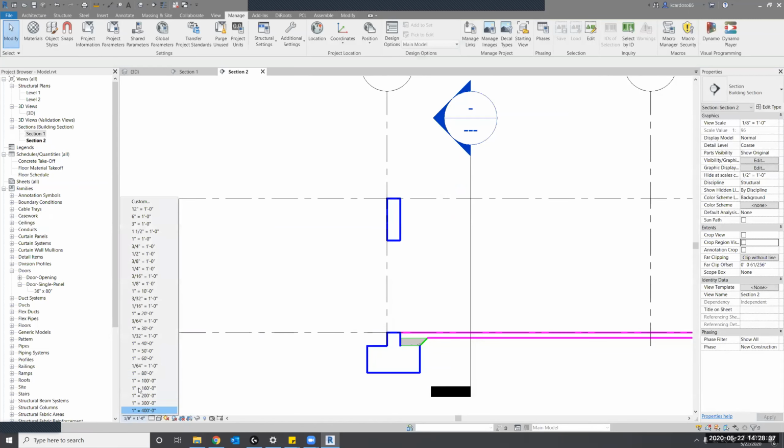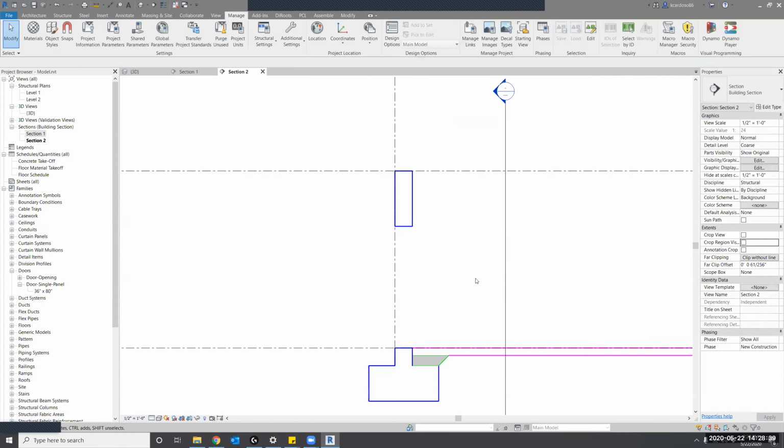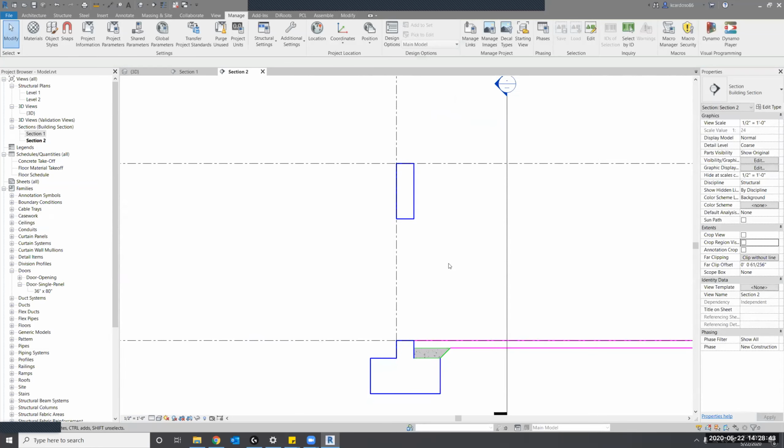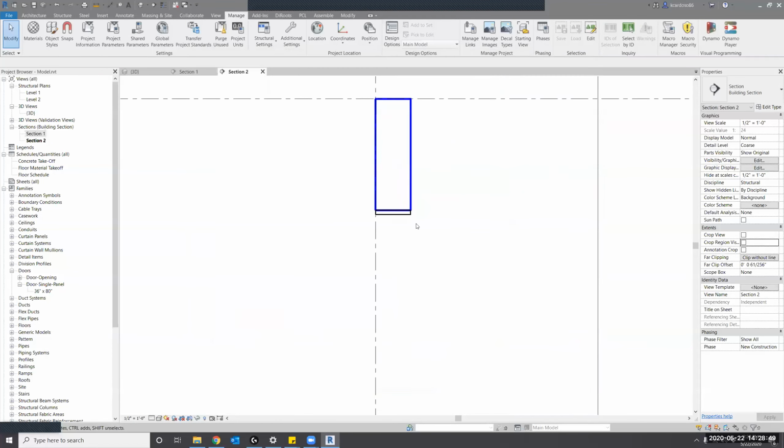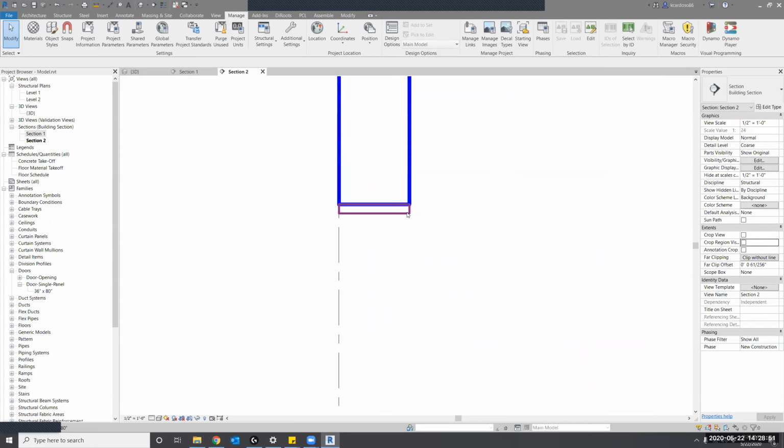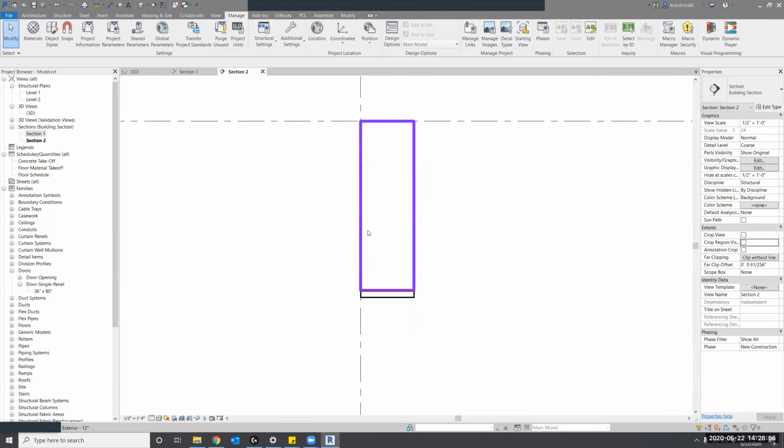And let's change it to 1/2 inch or something. We have a door here, right? Let's go to visibility graphics and turn on casework. So there's our casework. Who's to say that in the door family, we don't add rebar here, curved rebar in 2D for your graphical stuff.